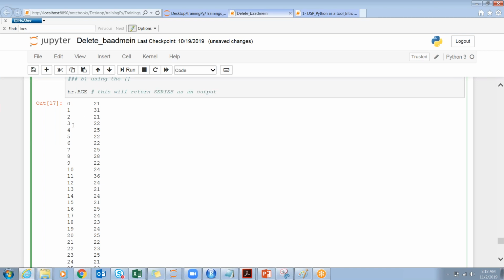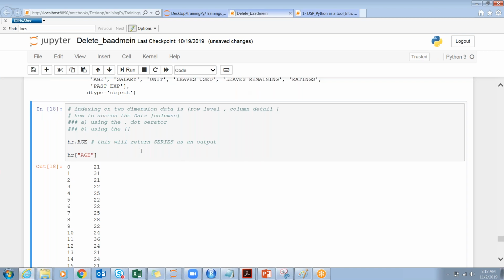You can see it's a series, correct? You can also use the indexing component and mention the age. Now, if you are using the single variable, you will get age. But if you are passing double brackets, then actually you will be getting a data frame.